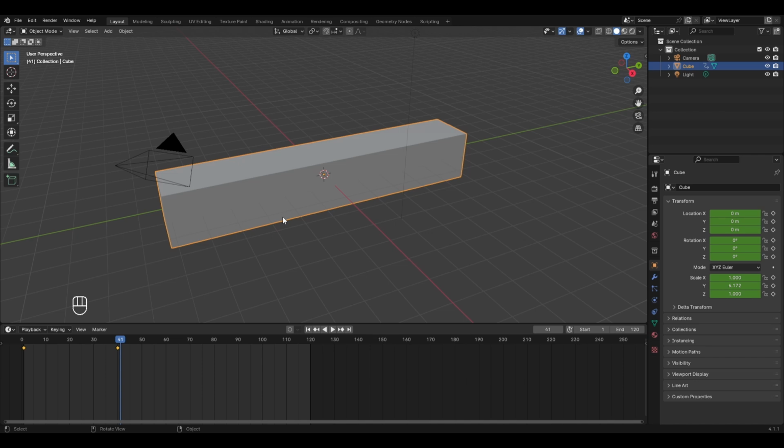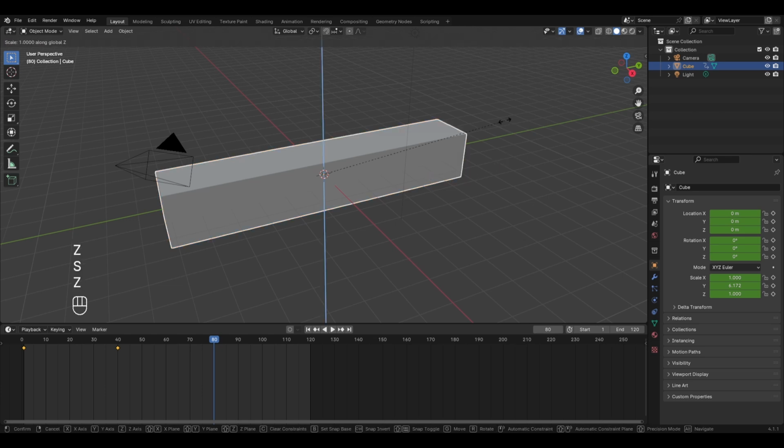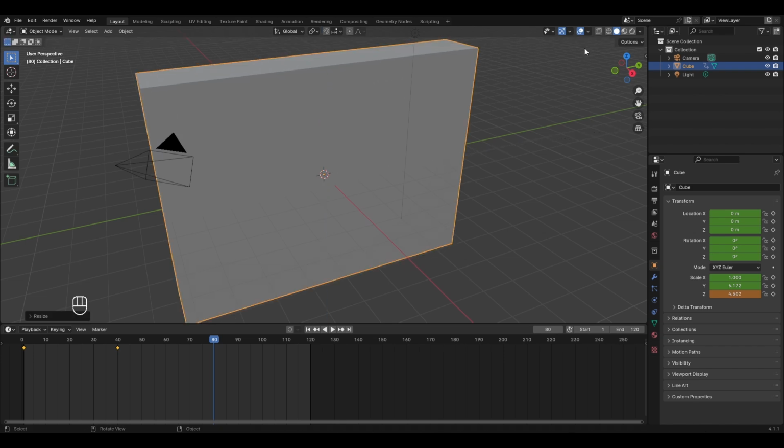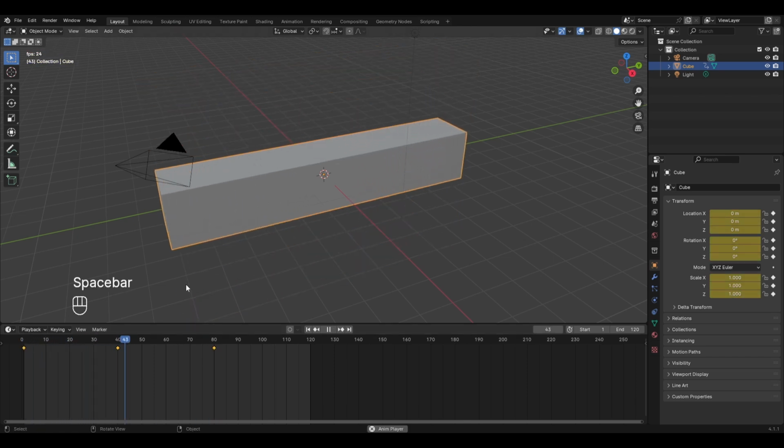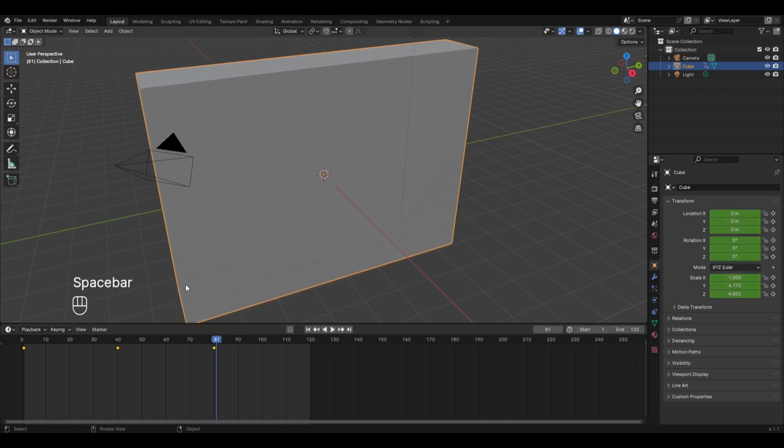Similarly, I can create an animation after the frame number 40. So suppose I take this timeline to the frame number 80, and here I decide that the animation should be like it is scaling up in Z direction. So for this, I will press S and then Z and scale it up like this. Now to insert a keyframe, press I, and here in the timeline editor, we have a keyframe inserted at the frame number 80. So if I again take this to the frame number 1 and play the animation, you will see that it first scales up in the y-axis and then in the z-axis.